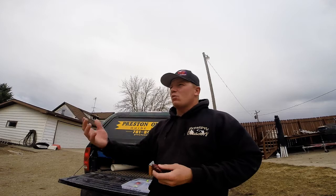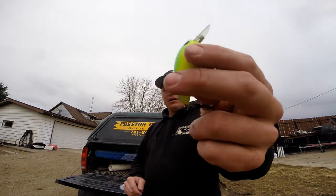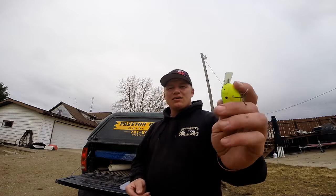I believe as the water warms up, I mean, a fish is going to need to eat no matter what the water temperature is. But it was around the low to mid 40s, the water temperature. I found a square bill to be a very, very good cold water bait. When the water warms up, now I'm talking mid 50s to low 60s, somewhere in there, then I go back to the rattling one, because those fish are either staging up to spawn when they're aggressive or post spawn, depending on where you're at, and they're going to be hungry. They want something with a little rattle.